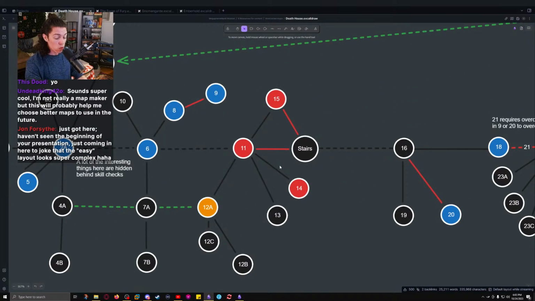So we have to really think about our bottlenecks really carefully. If it is an area that we are forcing our players through, we need to consider all of the ways that they might get there and what that could mean for the pacing. As well, we need to treat our bottlenecks with reverence. This should be an important area.